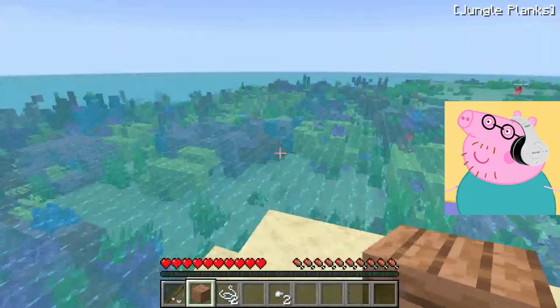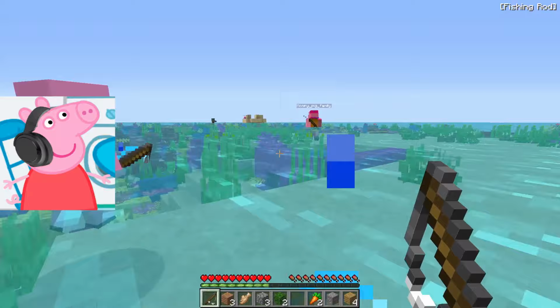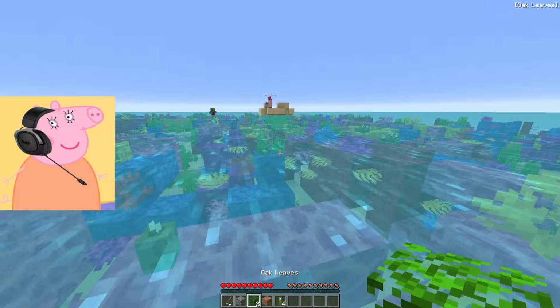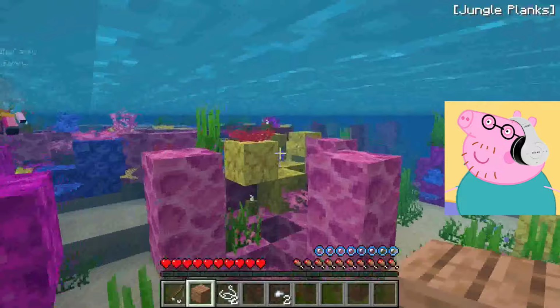George, look! We can attract each other to us with a fishing rod. Ha ha ha! Oh, kids. Daddy find anything? I found some aquatic plants. Nothing special. There's not much here besides zombies. We can go back. We should make boats and we can sail far across the ocean in peace.